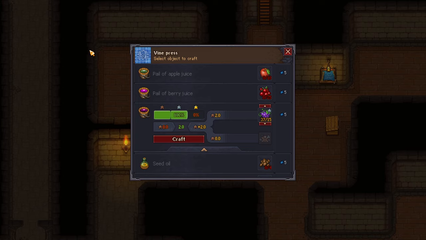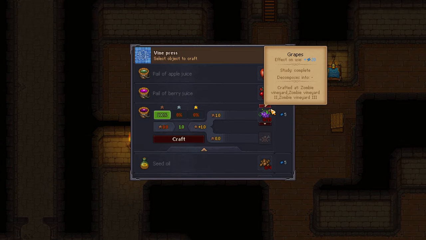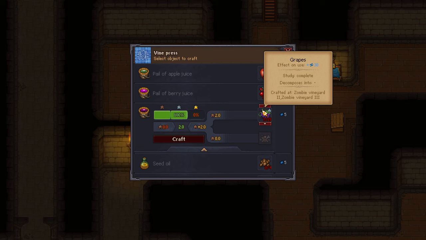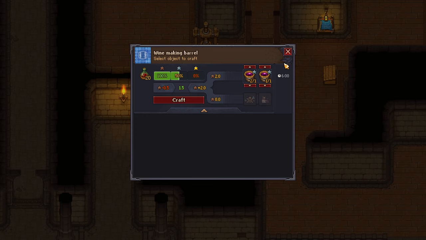Okay, not that it matters too much, but I did finally get enough grapes to squeeze some wine, so I'm gonna show you that too. For whatever it's worth. That's one. Another one, please. That makes me two pails of grape juice. Get another one. And you need that many more. Anyway. And then with two pails of grape juice, this quality. Wait. There's a 50% chance of.